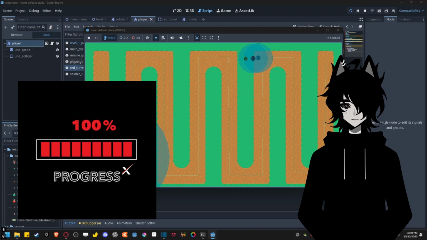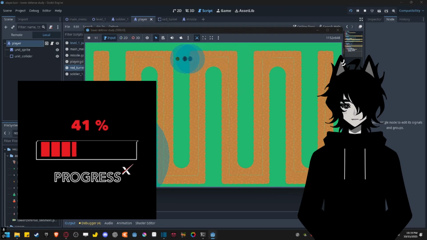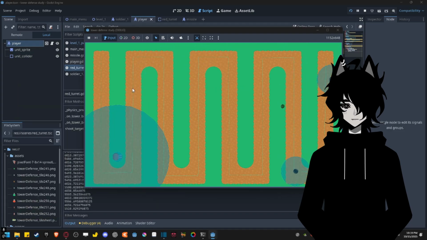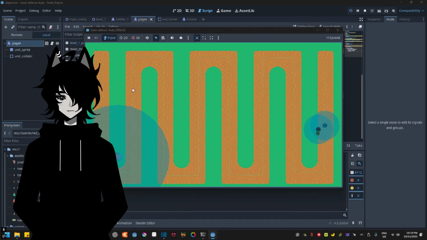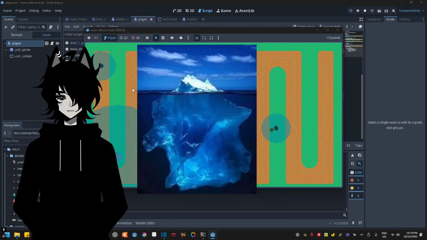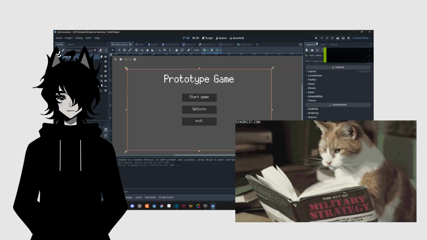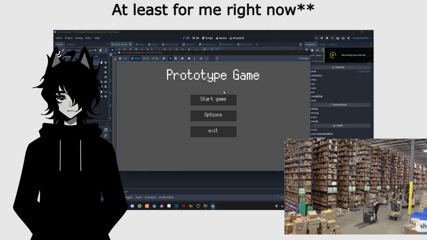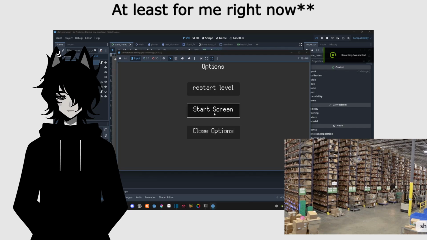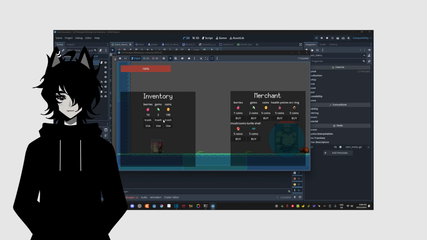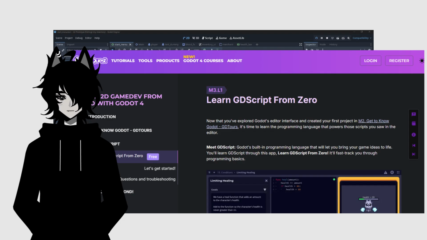But after like 30 days, I realized that the hardest part about game development isn't making things happen, it's the systems under the hood, the systems that players won't even think of, like data management. That's the hardest part. After 30 days, which is now, I'm gonna pause most of my projects and relearn GDScript. GDQuest has a course on GDScript that's available for everyone to use.